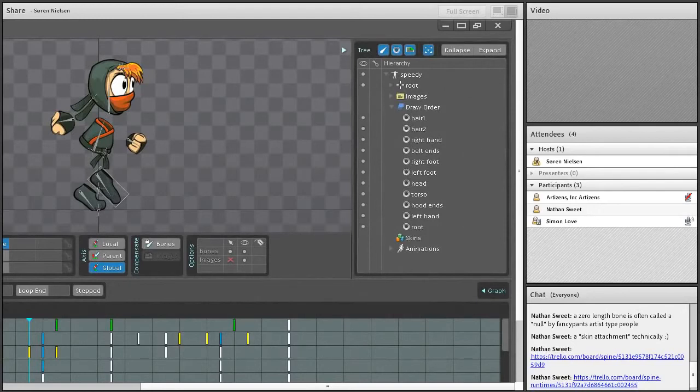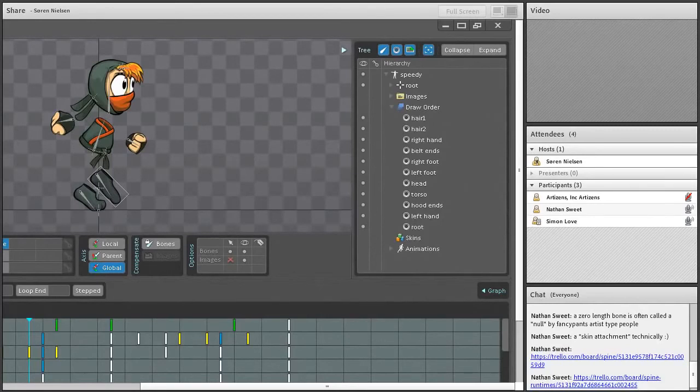Okay. Just have two small questions to finish up with. First of all, do you have any plans to separate, I call them mount points, but for instance, for the hair and the hood ends, you know, they're still bones. I understand that's how it works. Like in Blender, whenever you animate anything and you export it to a game engine, everything's a bone. Do you plan to keep that structure, or do you plan to really separate bones, basically bones of zero length, into a new sort of entity?